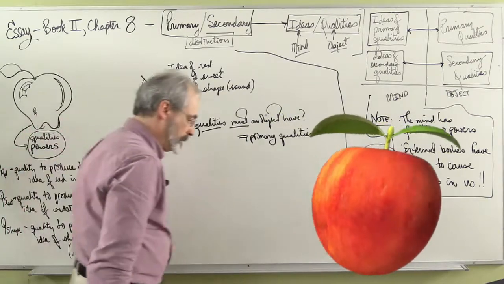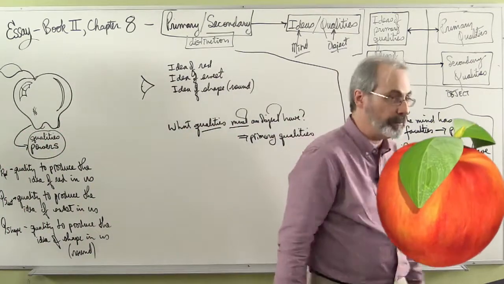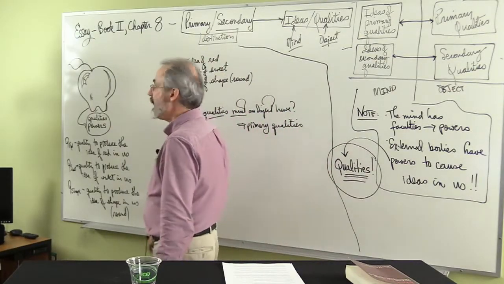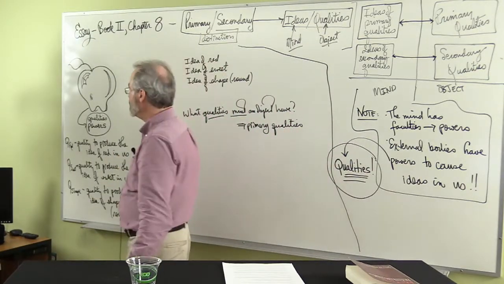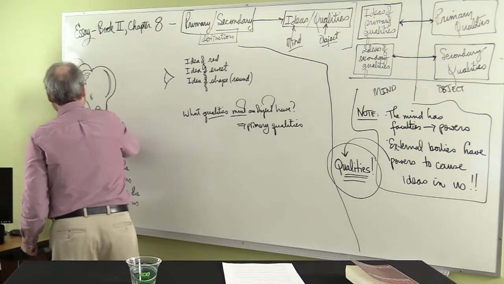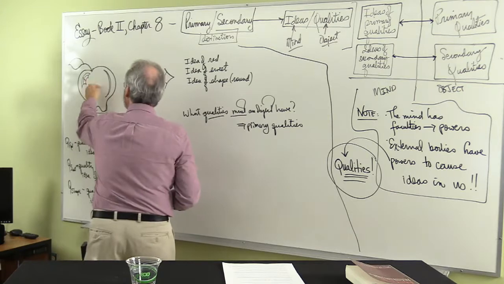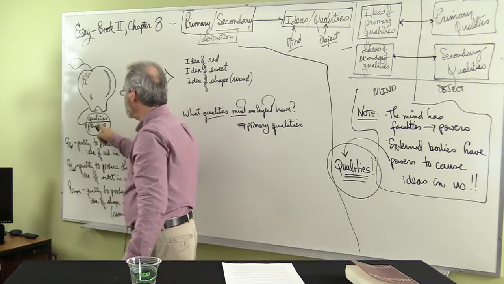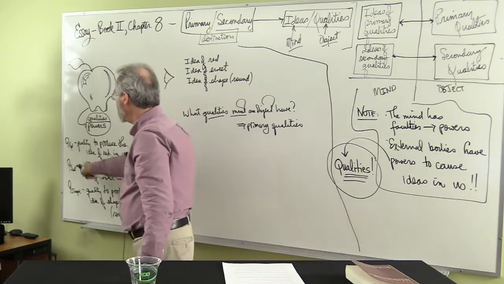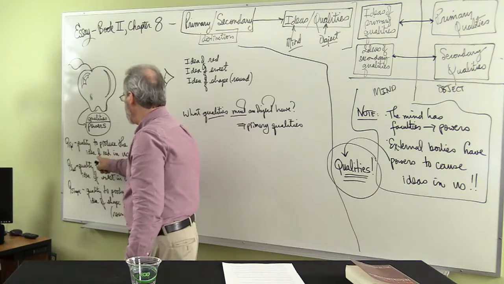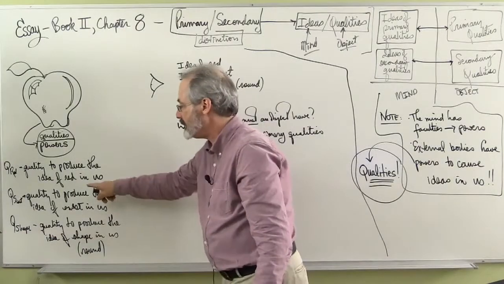Let's go back to our apple example. I talked about this in a previous video. We have a lovely apple here, and we're assuming, for discussion, that it's red. So there are basically, in the apple, the external, the actual apple itself, no funny business here, just the apple, it has qualities and powers. Well, it has, and I just labeled them, Q subscript red. That's going to be the quality to produce the idea of red in us.